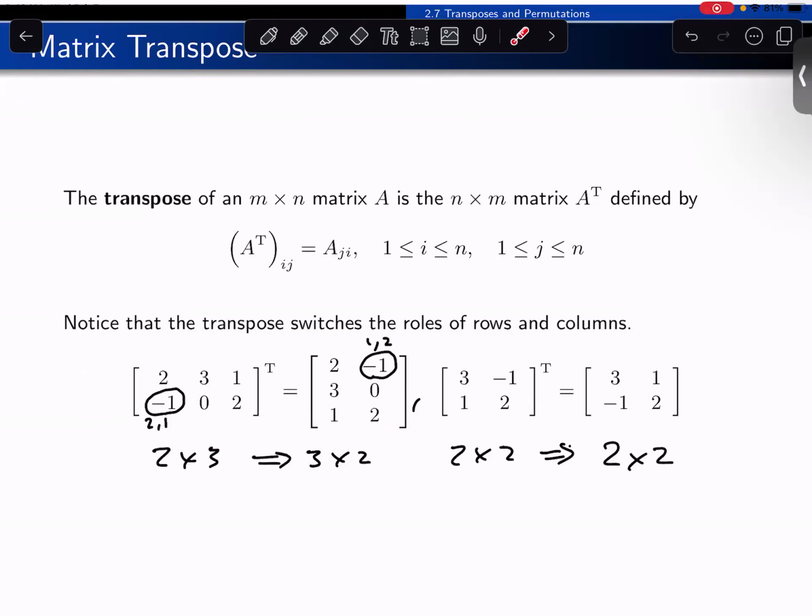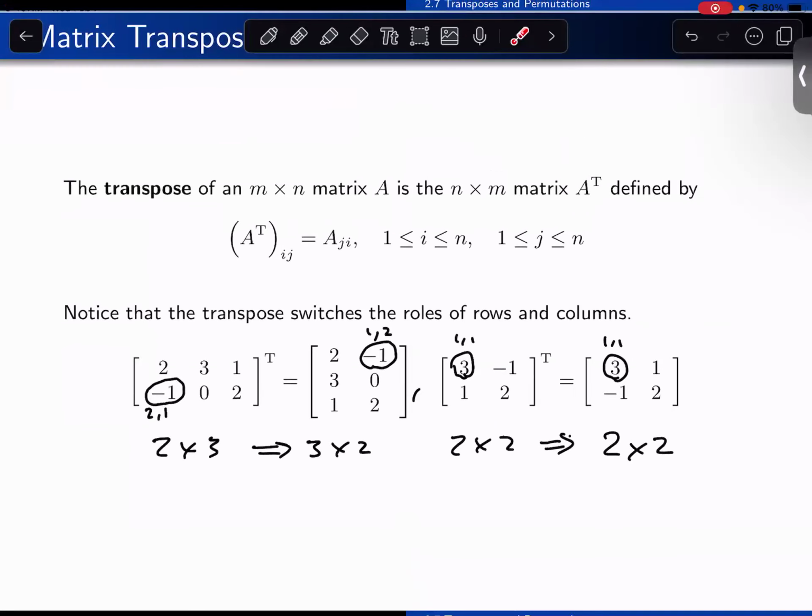So you can see the transpose is going to fix the diagonal of the matrix. The 3, 2 becomes 3, 2 again. This should make sense because we're really just taking the 1, 1 entry. If you switch 1 and 1, you get 1 and 1, so it becomes the 1, 1 entry again. Same with the 2, 2 entry. The only things that change are the terms on the off diagonal. So 2, 1 becomes 1, 2, and 1, 2 becomes 2, 1. And again, you can think the first row becomes the first column, the second row becomes the second column. There are a lot of different ways of thinking about it that are correct.